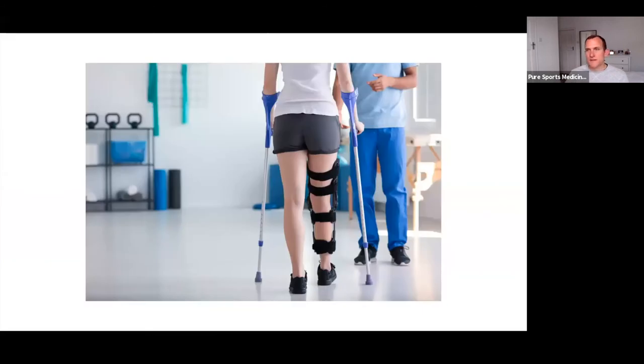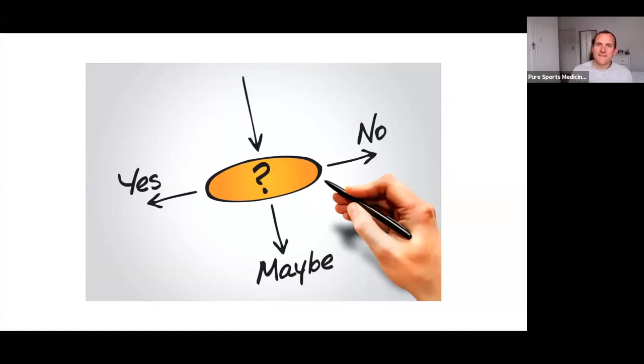For this individual, they did exactly what they needed to do in these early stages. They rested the knee appropriately, and they did the appropriate early management. What they're then faced with is a decision, particularly in this instance where they've had a traumatic knee injury. And that decision really sits around, do you go and operate on this knee, or do you not go and operate on this knee? Or maybe I do, but maybe not now, and I do it a bit later.